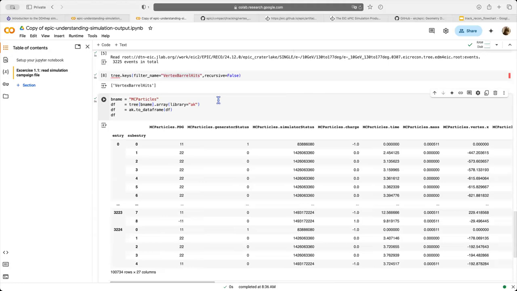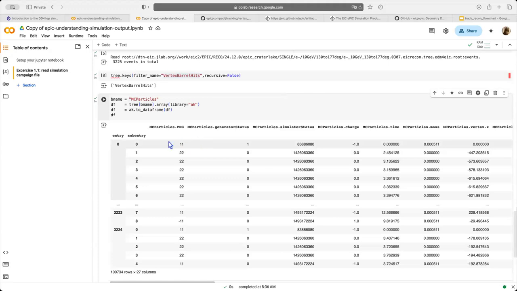In our case, because we used the particle gun to generate only the outgoing particles, you will only see the outgoing particles and their secondaries under the MC particles. If you use, for example, the HepMC format file, which is generated by Pythia, you will see their parent particles here as well.